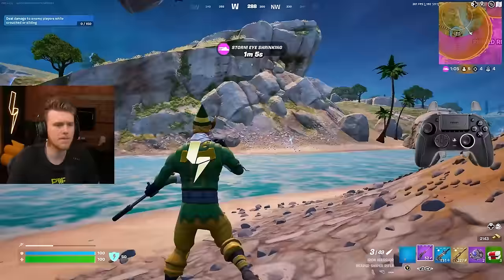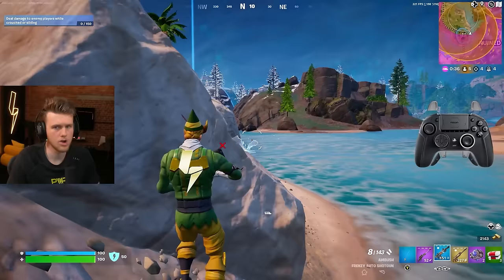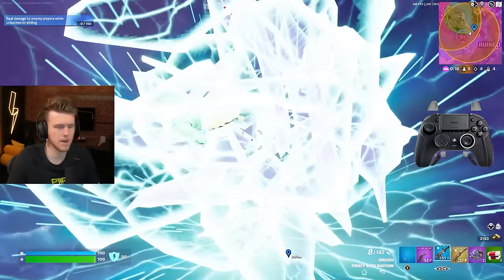I think these guys are going to fight for that high position. I think they're fighting for it now. I'm going to rift as soon as I hear more fighting. Wait, someone's out of zone. Yeah, someone's out of zone. It could be coming behind me. They're caught out because they're using a badge. All right, here we go.